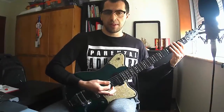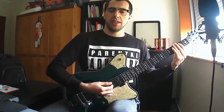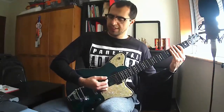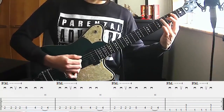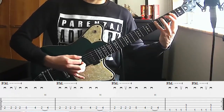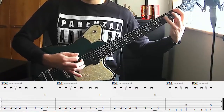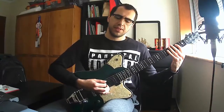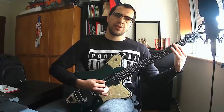Okay, probably this is my favorite riff on this song. Okay, melodic, great rhythm, very simple. Let's go to it slowly. Okay, so you repeat the same figure three times with this rhythm here, all palm muted on this second fret on the fifth string.